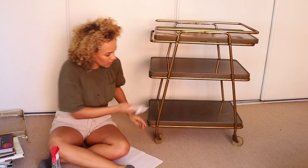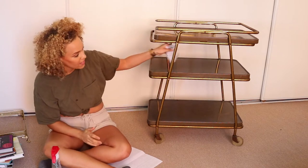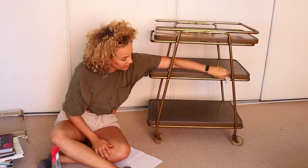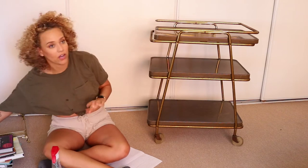So if you didn't know, I actually used to live in a house with an ex-boyfriend and I had a ton of stuff from there. And it's just kind of been sitting in storage for the past couple years while I've been living with my parents. So now that all of that is out of storage, I have a ton of glassware and things that I can easily put onto this.